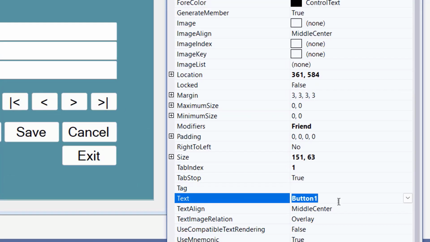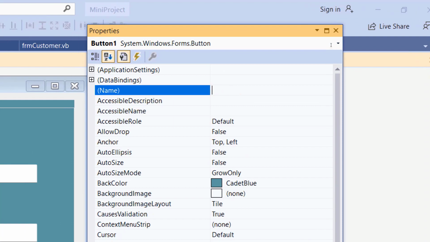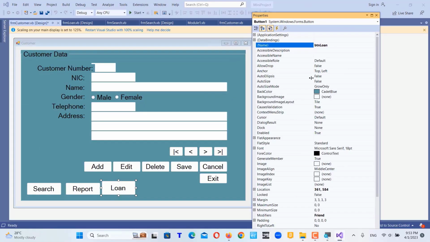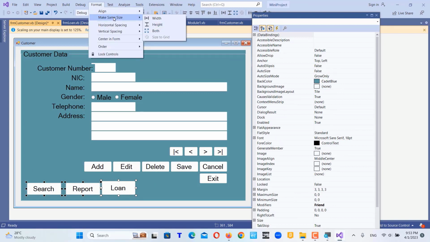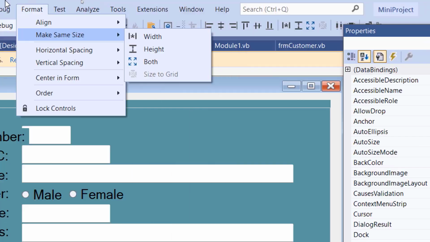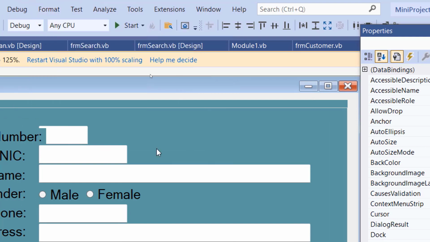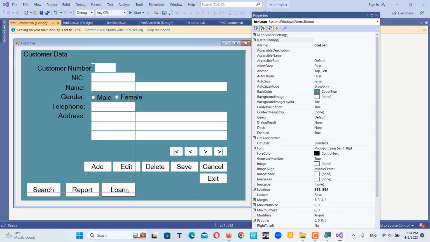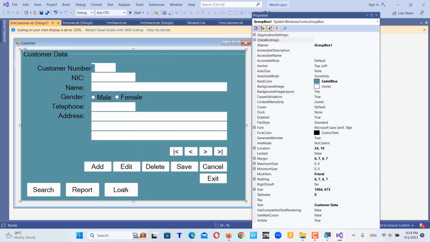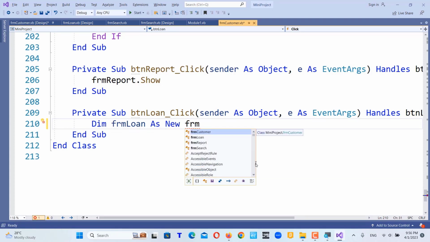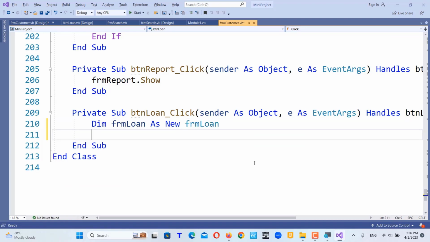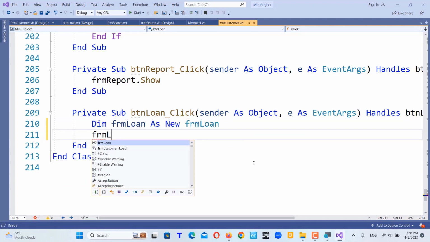The particular loan should be opened in the grid view according to the data available in the customer form. For that, I am using a button which is called BTN loan. When I click on the loan button as the project is running, the loan form or the FRM loan form should be opened with the data relating to the selected customer.